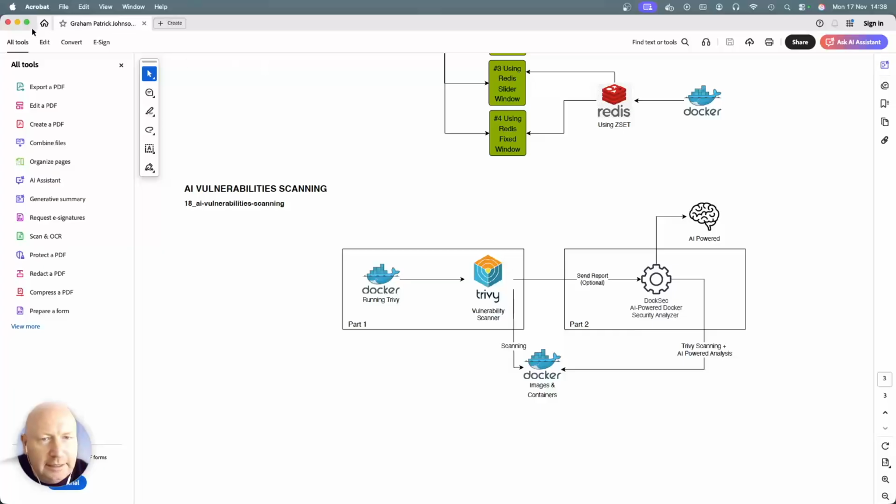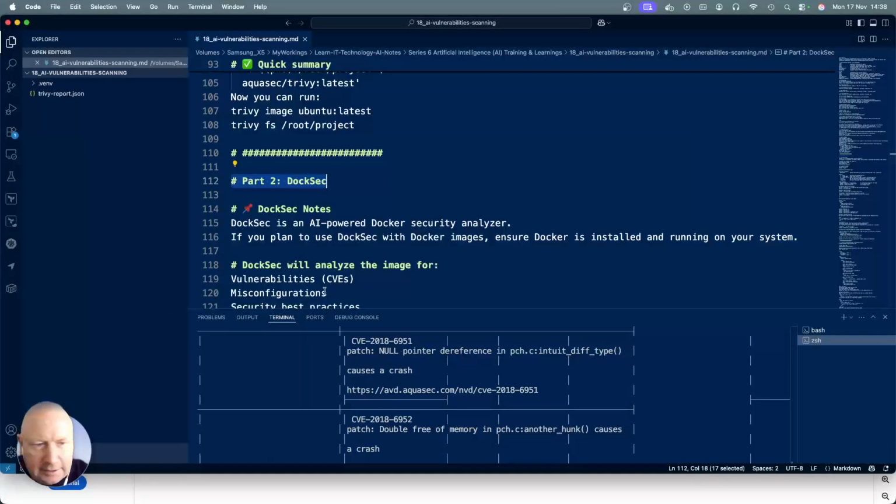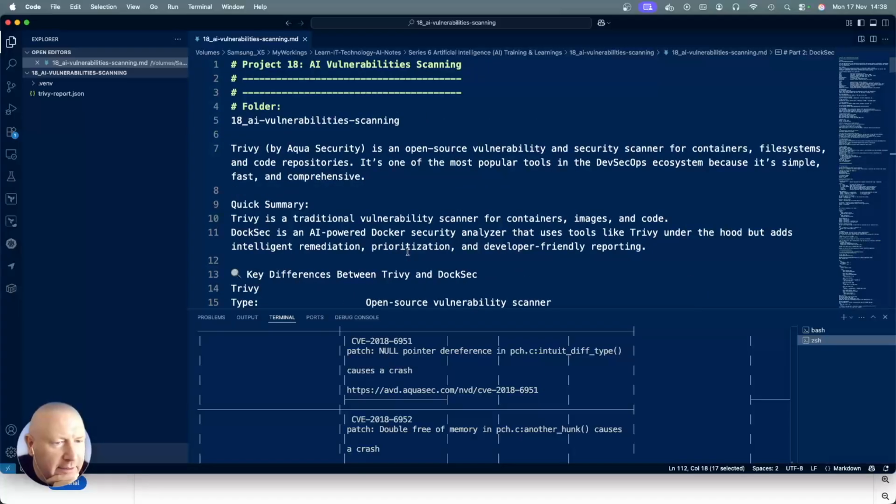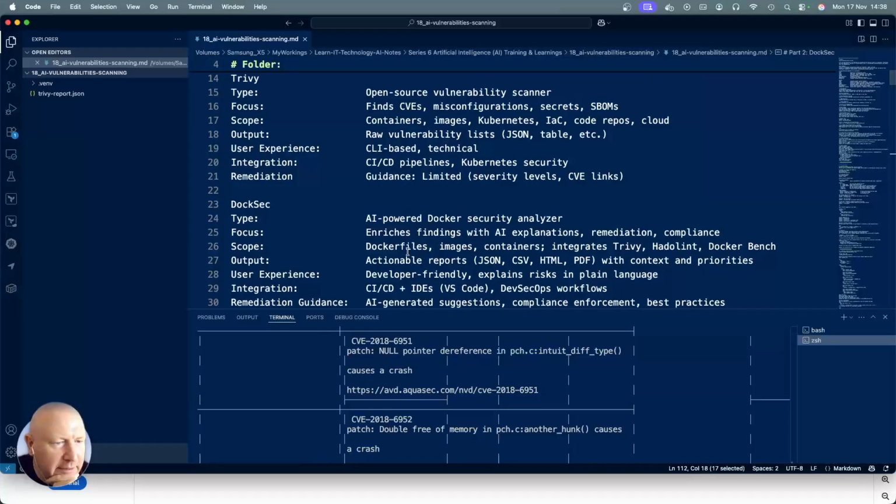But Docksec here, if you go back to what Docksec is, it's an AI powered Docker security analyzer. I've put up at the top here the key differences between it. It gives more, let's say, enriched findings with AI explanations.